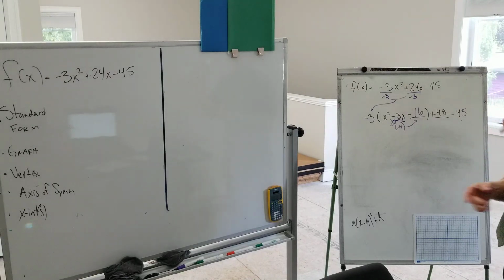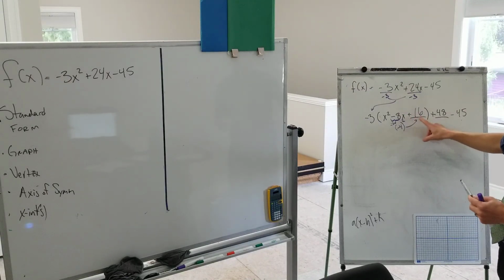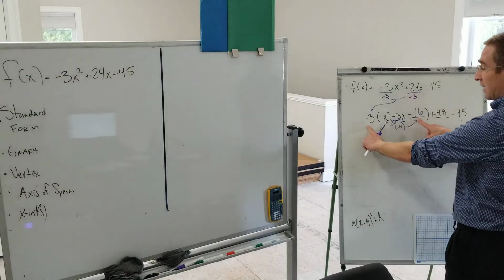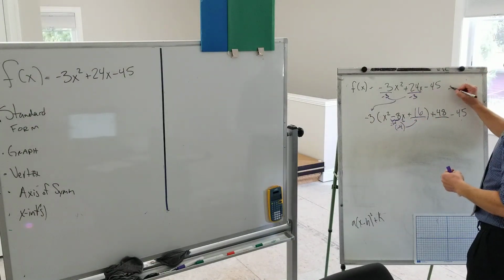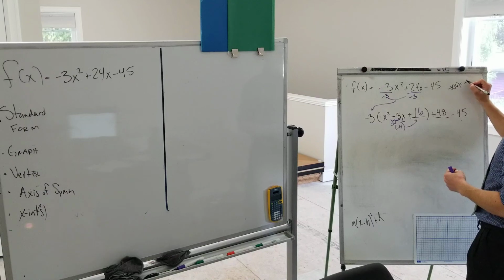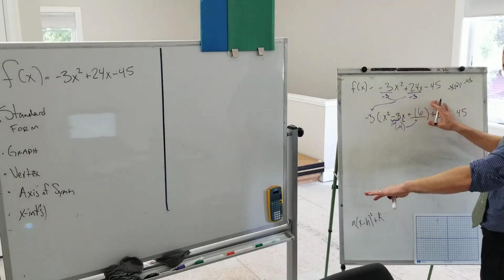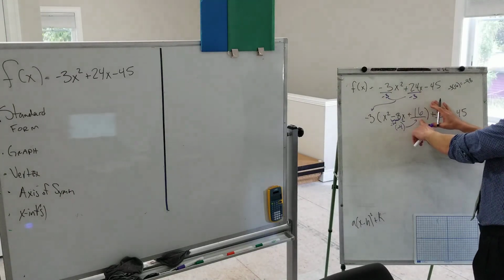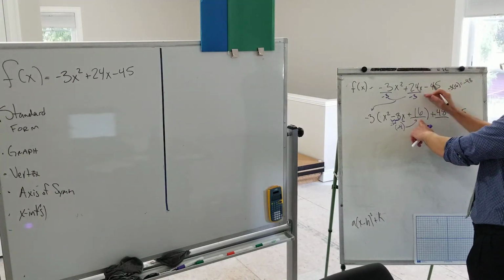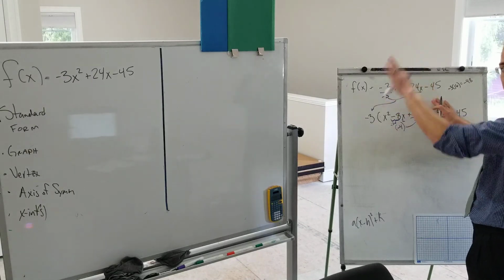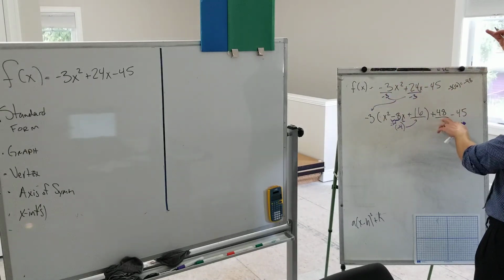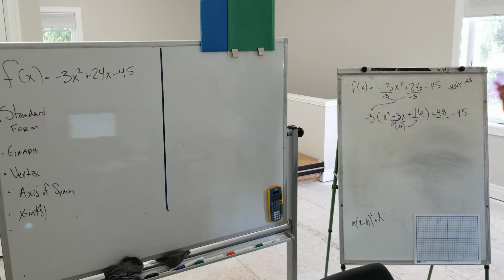Go over that one more time. I add 16 inside the parentheses. So now I have negative 3 16s, and negative 3 times 16 equals negative 48. So really this expression got 48 smaller by putting this 16 in here. I want it to be the same as this expression, so I've got to do the opposite of that, 48 smaller, by making it 48 bigger with a plus 48. And now this is the same as this. They're the exact same now. They're written differently, which is what we want.